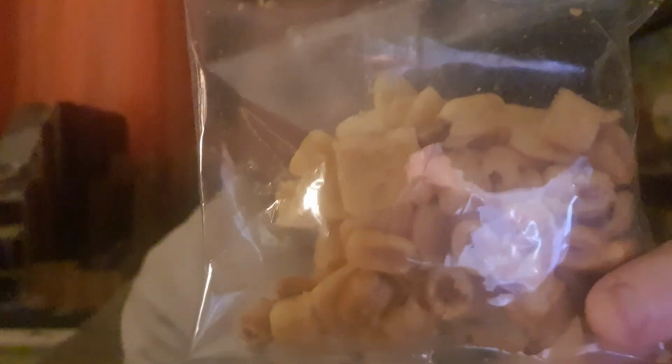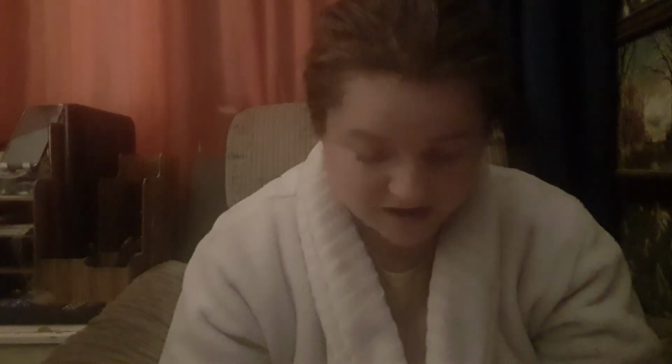Let's have a look at the next one. Okay, so this is curly corn combo mix, and these look like little hula hoops. They literally look like hula hoops. Okay, so I have absolutely no idea what they are. I don't know what they taste like.